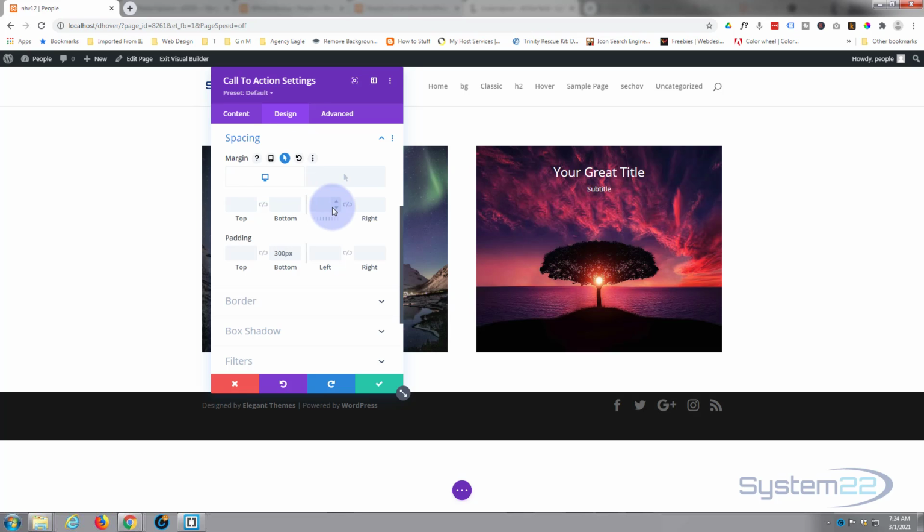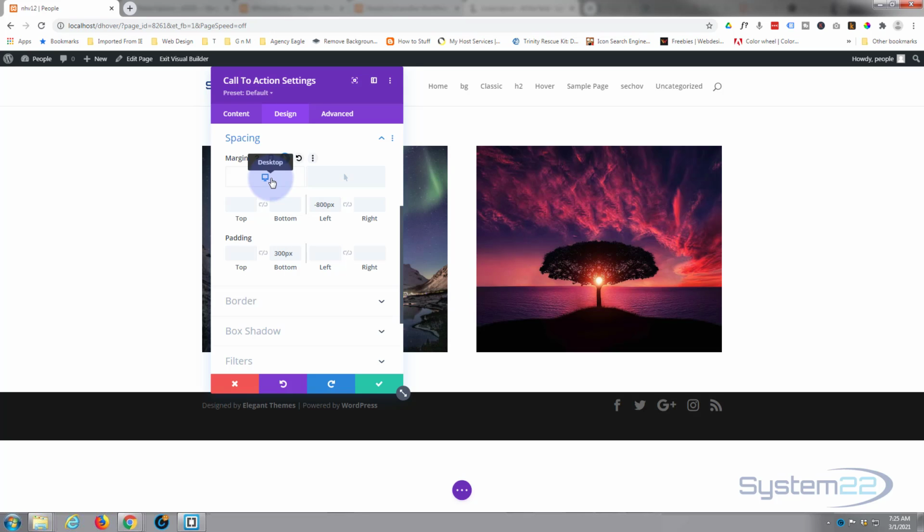is not on it, I want it to be minus, I think 800 will do it on this. Obviously depending on the size of yours you'll have to adjust it. So I'm going to take it down, I'm going to put in 800. As you can see, that's disappeared off to the side there. Now when we are hovering over it, I want it to be 0, so it's back in the middle. There we go, just like that.